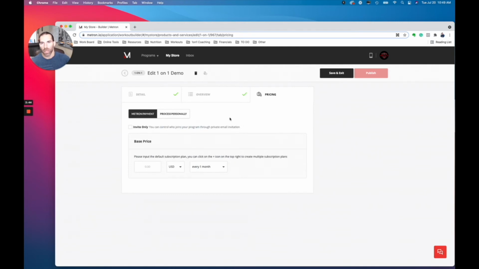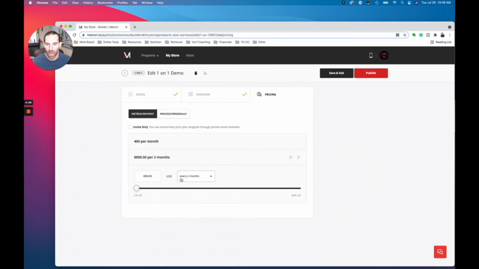You get a checkout link, and it's already done for you. You don't have to think about it. You just sign up to Stripe. But let's do that here, and let's just say I want to run, I don't know, mine's much higher, but let's just say maybe industry average is like maybe $400 a month, something like that. So let's put $400 per month, and if I want, I could do like a quarterly option.